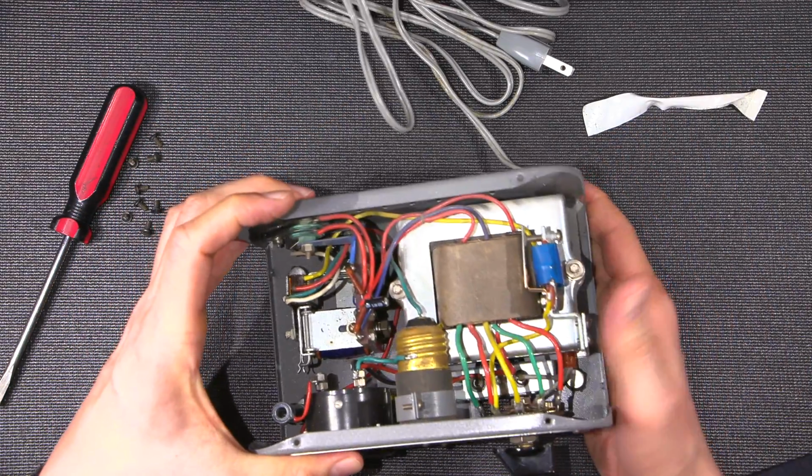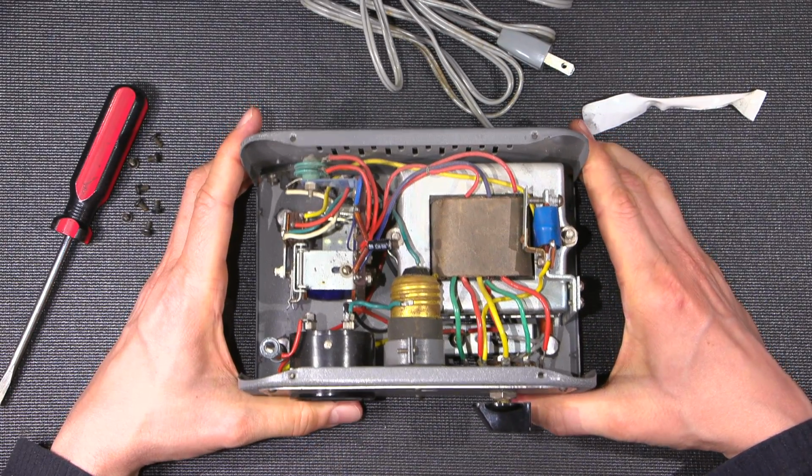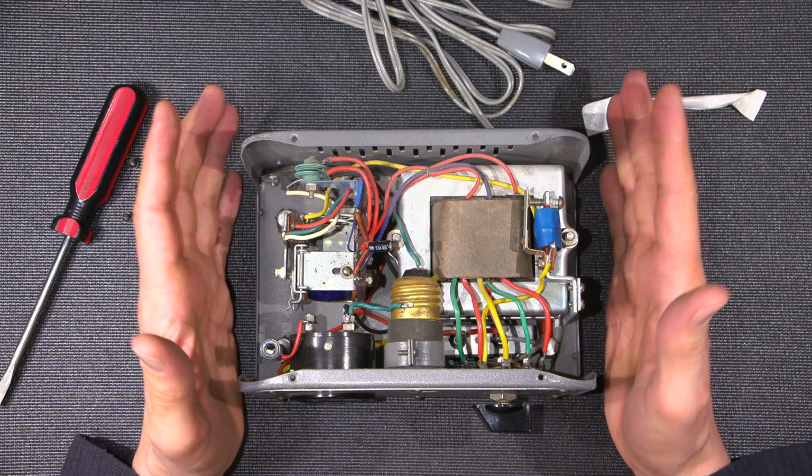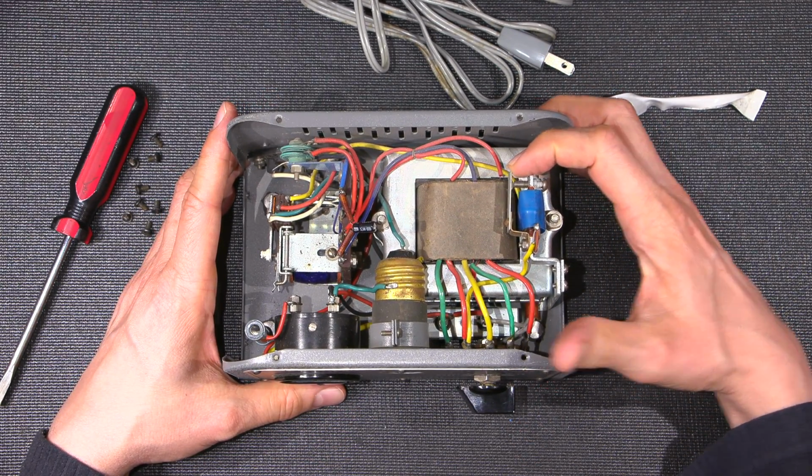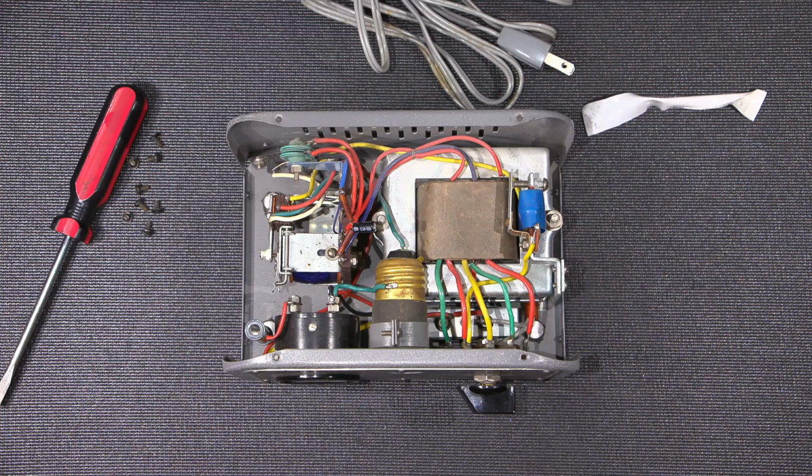So if anything goes wrong, my other supply will take care of things. So that's what I'm going to do. I'll get everything plugged in and hooked up. We'll see what the thing does. I'm looking forward to hearing that buzzer.